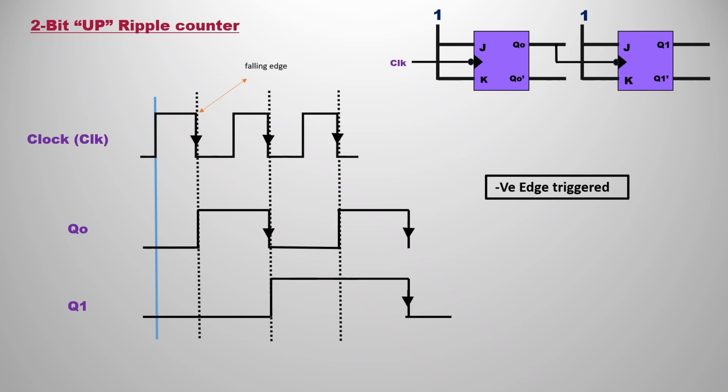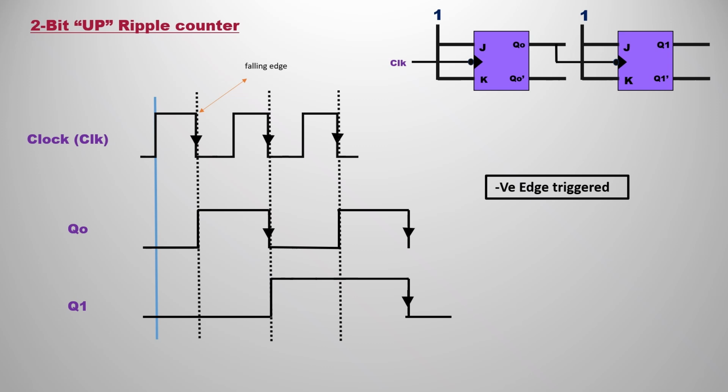Similarly, in the next falling edge, it will again have the rising and again it will go left. So I hope you know this. This is the basic Q0. Next we have the next input, that is Q1. If you observe, Q1's clock is Q0. So basically by seeing Q0 only we are going to draw Q1, because for Q0 what is the clock? The main clock. For Q1 what is the clock? That is Q0. So by seeing Q0 we are going to draw Q1.